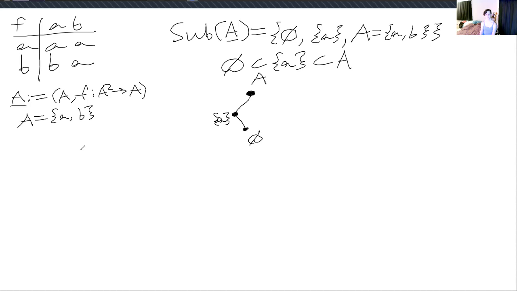So notice that when you have a subuniverse, you can make a smaller magma whose universe is that subuniverse and whose basic operation, whose multiplication, is obtained by just using the multiplication from the original magma. So for instance, I have this magma here, and I have singleton A as a subuniverse. So if I just look at the part of the multiplication table with A on the left and right, then A times A is A, and I get this magma of order one. And so that would be a subalgebra of the original magma I started with.